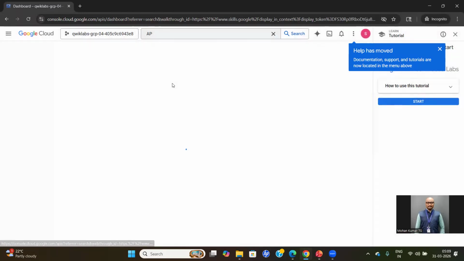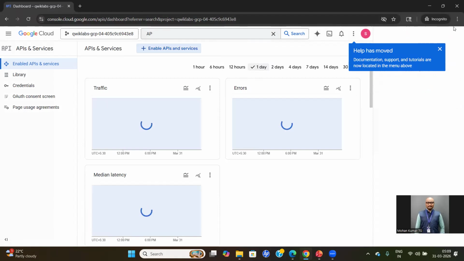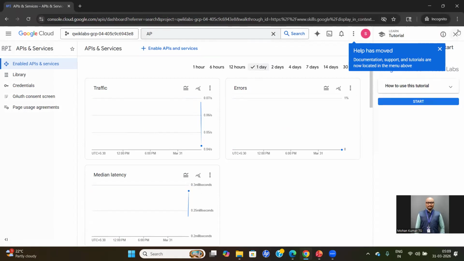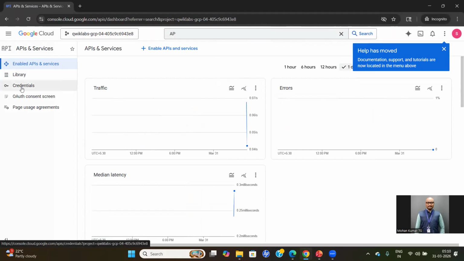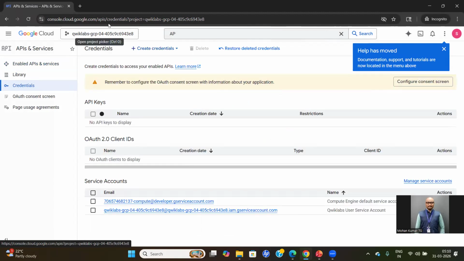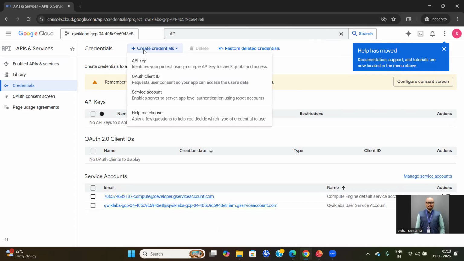APIs and services. Then you click on the credentials. Then here you are going to create the credentials, API key.